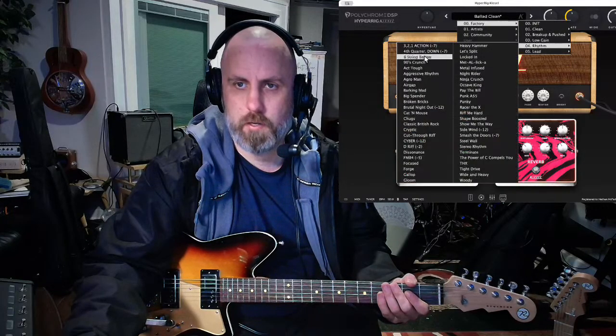Now, once again, this is a drawback, but this plugin does not have tremolo on it. And I'm not a fan. I like having tremolo on things. So it's just the way it is, you know. Maybe I shouldn't have bought the plugin if I know I like tremolo and it doesn't have tremolo. Let's see what this thing does. It's pretty cool. There's all kinds of stuff in here. 90s crunch.